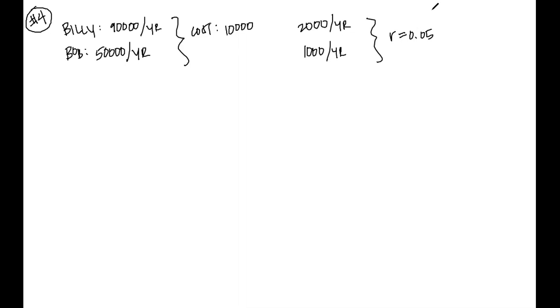So again, we're looking at whether they should take the course or not, because they each expect to work 10 more years. So in this case, with them expecting to work 10 more years, we are going to discount the first year. And I'm going to start with Billy. So again, the net present value is just the summation of the present values for each of the 10 years.